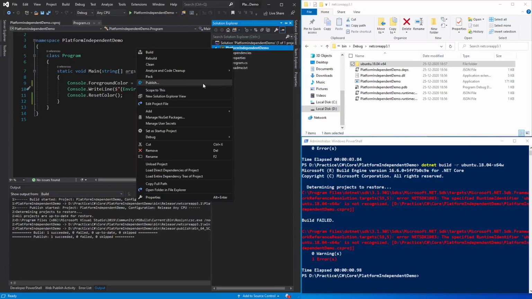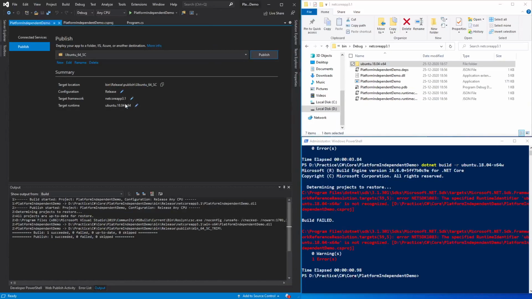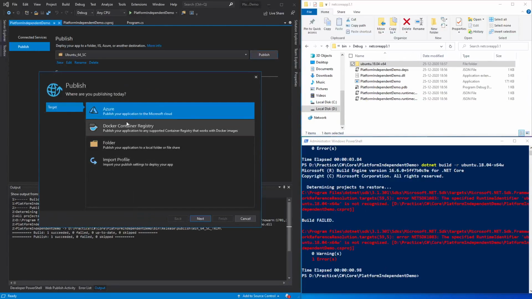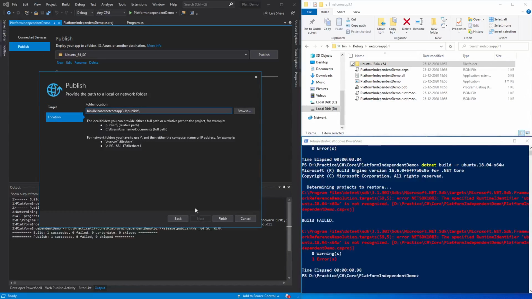Right click on a project and go to Publish. You can see we can create any publish profile here. Publish basically says that after building your project, where you need to copy your files and how to bundle your files, that is what it explains. For instance, I will quickly create a new profile. It will ask whether you want to publish your files to Azure, a Docker container, or a folder. For this demo, I'm selecting a folder and clicking next.